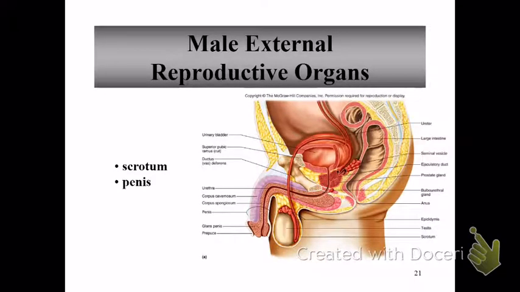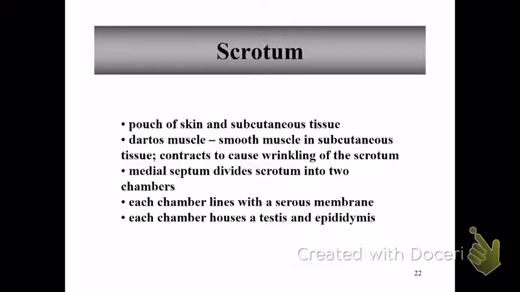Okay, next part, male. So this is just talking more about a little bit. We're going to focus on the scrotum and the penis next. Scrotum is the sac. The penis, well, we know what that is. Okay, we already said the scrotum is that wrinkly sac. Yeah, I say wrinkly. That's what the book says too. Wrinkly sac around the testes.